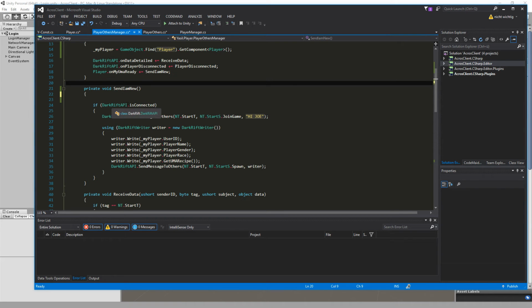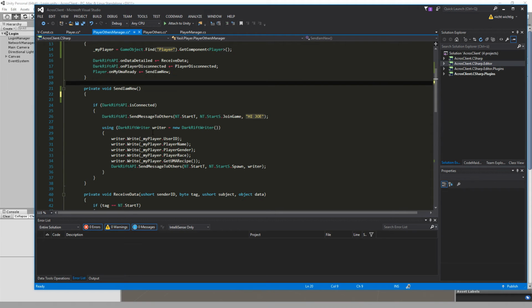And for that, we check if we are connected, and we tell the world, send message to others. We send the tag start, and we send the subject join, and we just send any message here. It really doesn't matter because we don't check for it. Next, we use a dark web writer and we make our player.